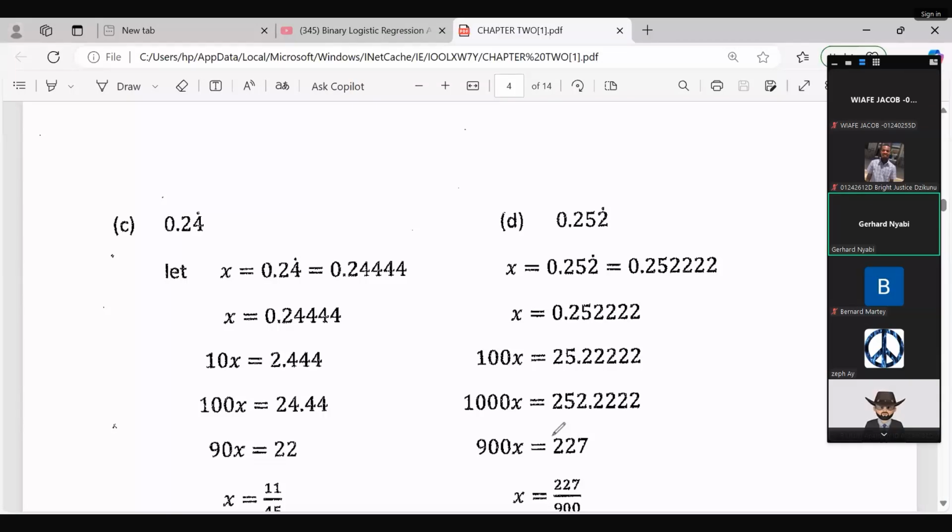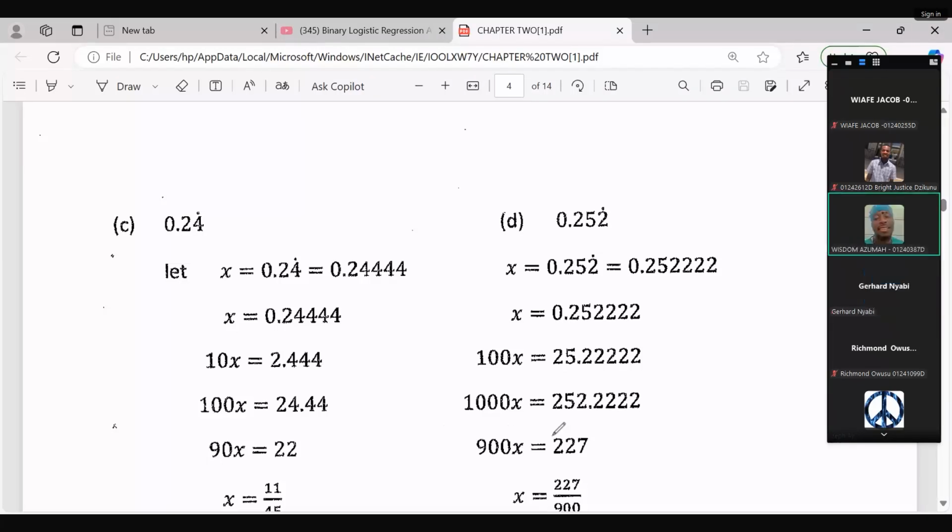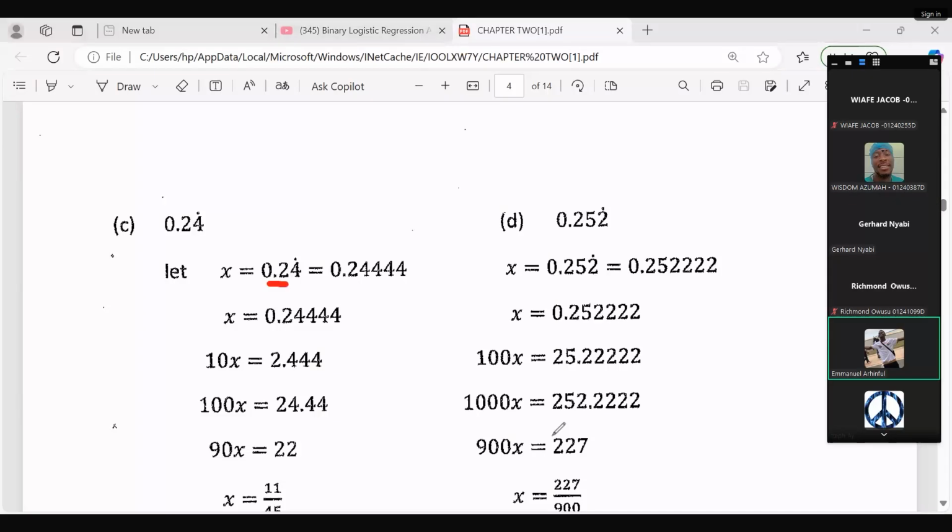What do you see in C? It's only one number that is recurring, right? Yes. But there are two numbers. All right. First and foremost, your original statement should be labeled x, because that's what you are going to find. Whatever you are looking for should mimic the original statement. Now, the number that is not recurring should first come to the left-hand side of the decimal point, before you do the next move. Now, which number in the decimal here is not recurring? 2. Okay. So you realize that 2 is not recurring, right?